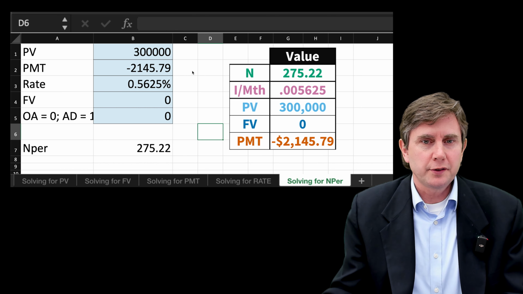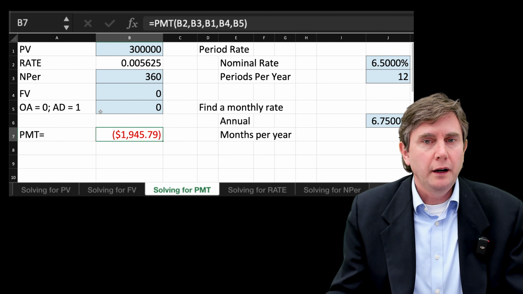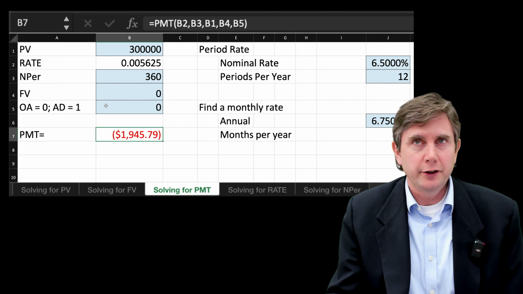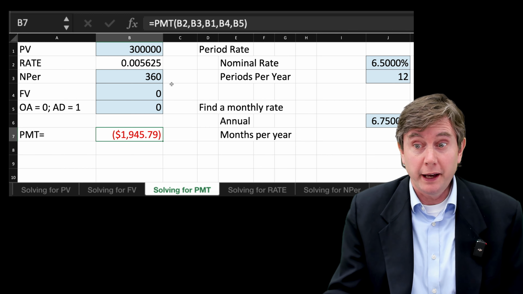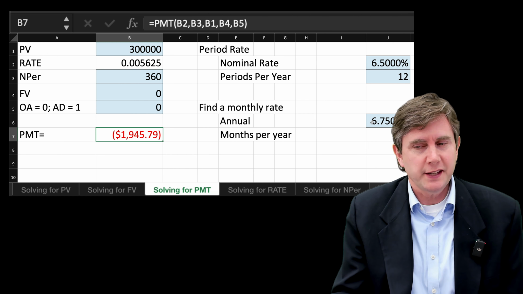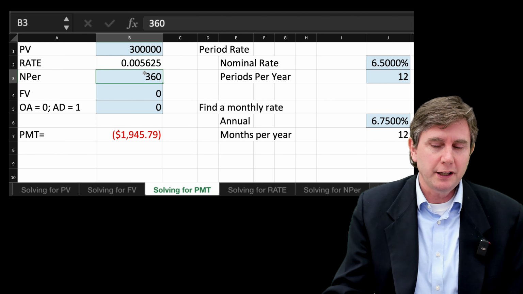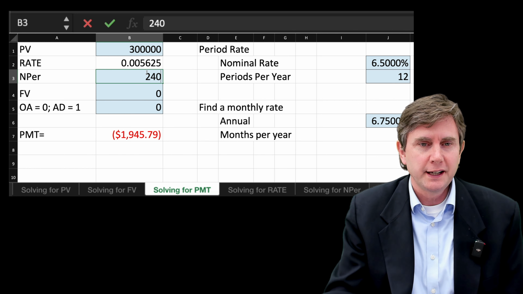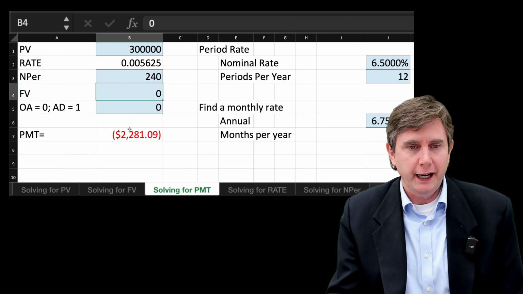Now the second question answer, we're going to get a little fun with it. Now I want to pay that note off 10 years early. Instead of putting an extra $200 a month towards it, let's just pay it off a little early. We can go back to our payment tool in Excel. We would have the same interest rate, 6.75%, same initial balance of $300,000. The only tweak is that we're going to pay it off in 240 months instead of 360. And then voila, your payment is now $22.81.